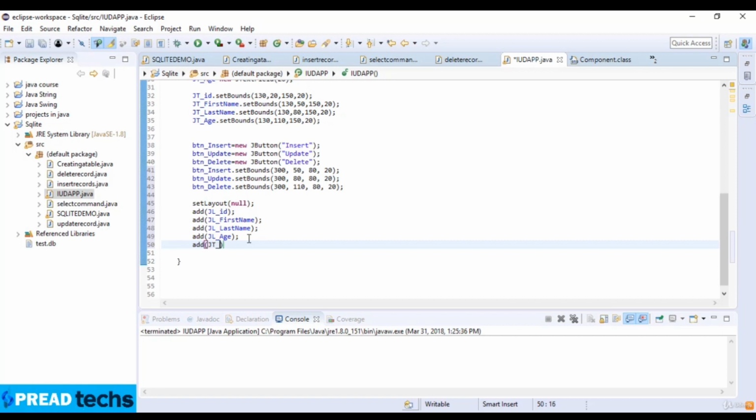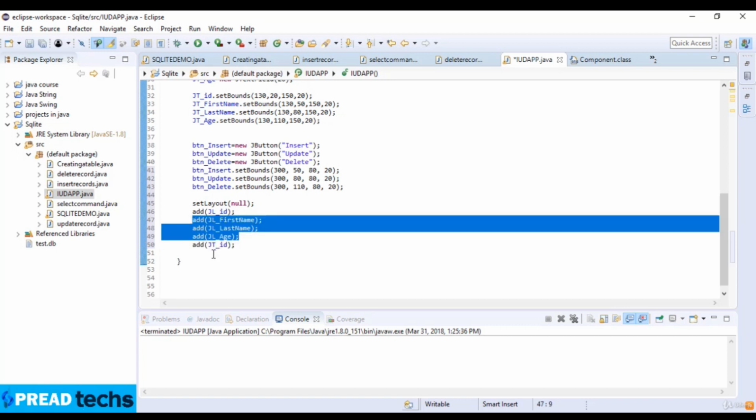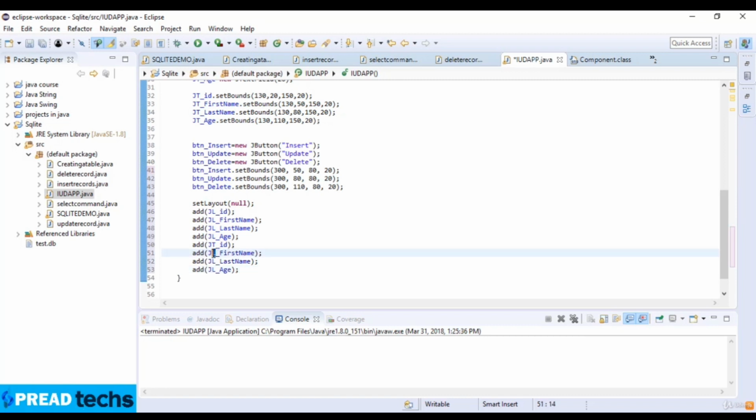Now I just add JTextField. So JTextField, first one is ID, and then I just copy this and change it for the other JTextFields. Now I just add the buttons.